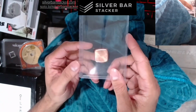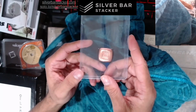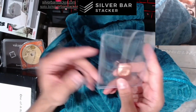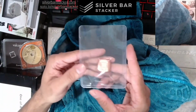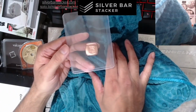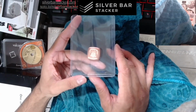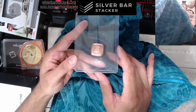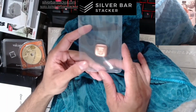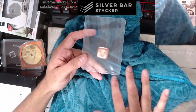That's to be expected. Right now, the chance of you getting a 1-ounce copper square is 66%. Of course, now the next person who orders has better chances of not getting a 1-ounce copper square, because there's one fewer copper square in there. The starting odds were 66%, because of the 30 bars, 20 of them were such. So that's what today's winner is going to be getting, a 1-ounce copper square. There are still 29 bars left in the sack.